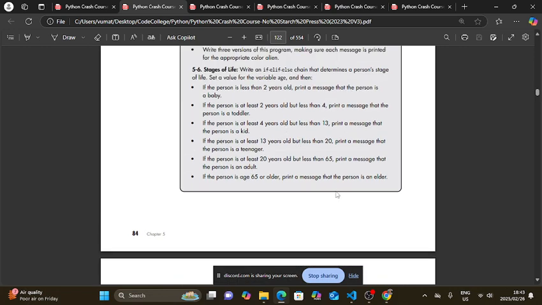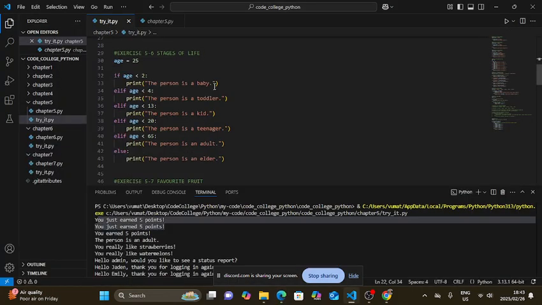For exercise 5.6, we have a variable assigned the age, which is 25. What this if statement is doing is determining the stages of life. The first if statement says if the age is less than 2, the person is a baby.